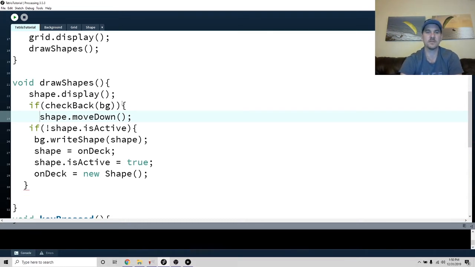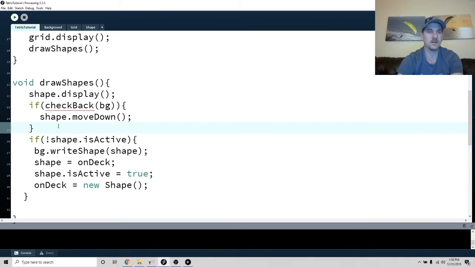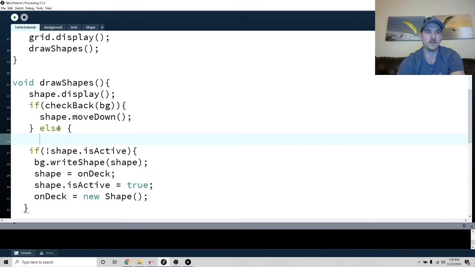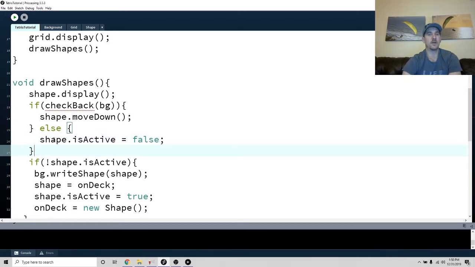If it's all black, there's no color underneath it, so we'll go ahead and move it down. Else, if this is a false statement and there is stuff, we'll say shape.is_active equals false, the same thing we were doing if it reaches the bottom.